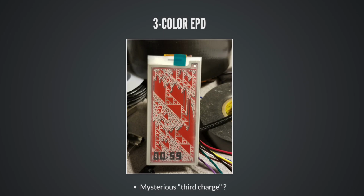We need to talk really quickly about the 3-color EPDs. These are pretty interesting. So what's going on here? This is black, red, and white. Is there a mysterious third charge at work? And again, industry secrecy. I had to kind of dig for this info and talk to some people. This is what I think is going on.